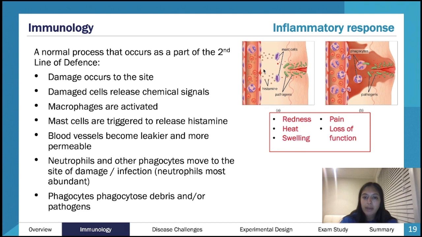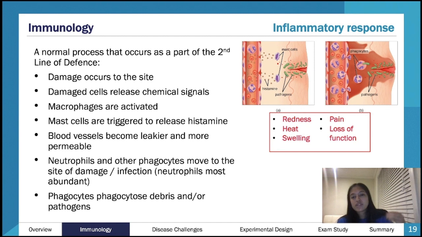Your mast cells, which are these ones here, remember that they sit in the tissue. Unlike these other cells, they're not running through the bloodstream. These ones don't move. They sit in the tissue, and they'll recognize that something's going on here, and they will release these molecules here, the histamine, and the histamine really gets everything going in this inflammatory response. So we have our main symptoms: redness, heat, swelling, pain, and loss of function. They're your five cornerstones, the major things of your inflammation. And they all come as a result of this histamine and this idea of getting your immune cells into this location.